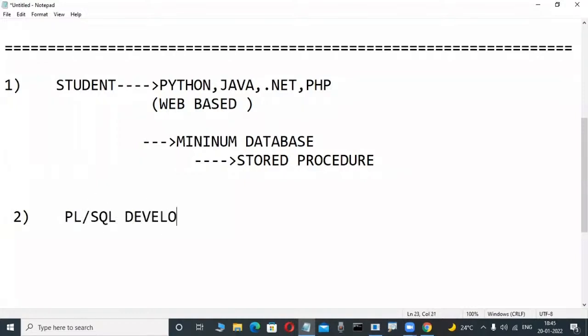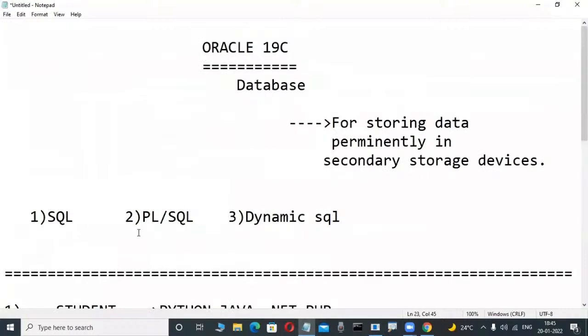PLSQL developer jobs are there. Without any knowledge of Java, .NET, front end, maybe as non-technical persons, they do not have very good programming skills. Then PLSQL developer jobs are there. Maybe a 2 or 3 year gap is there, 3 plus years, some gap. Okay, fine. Those persons are in our course only. They are learning this course only for the purpose of becoming PLSQL developers.